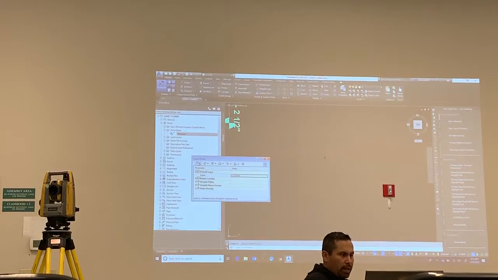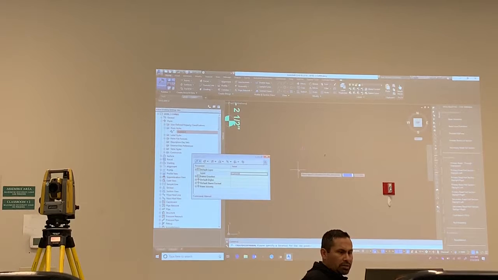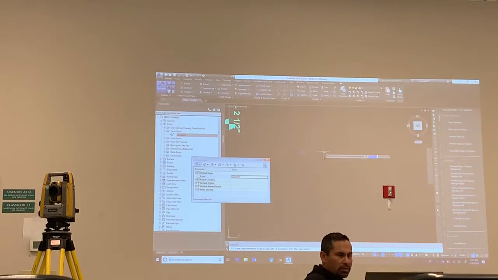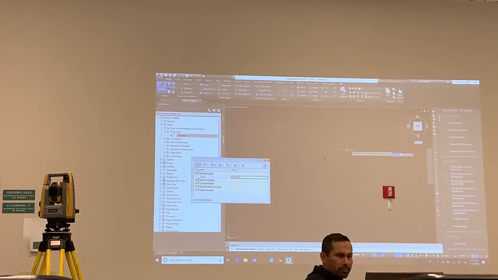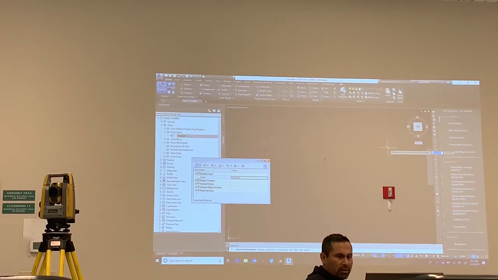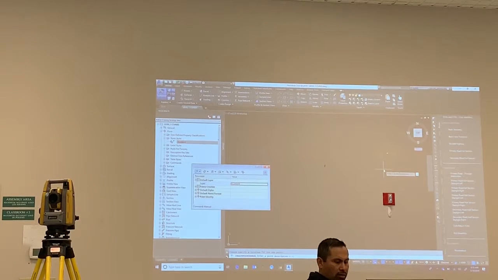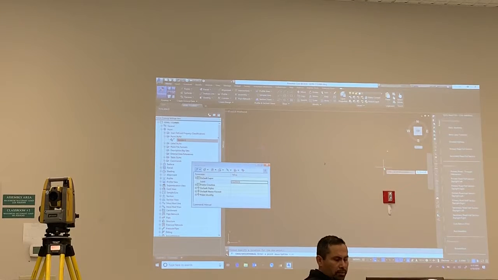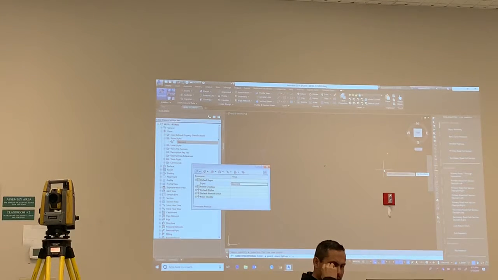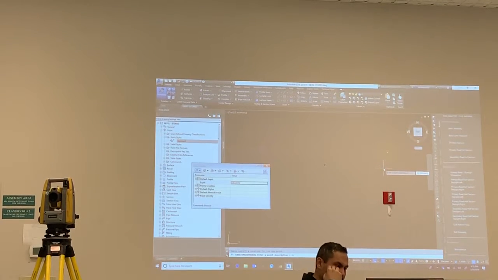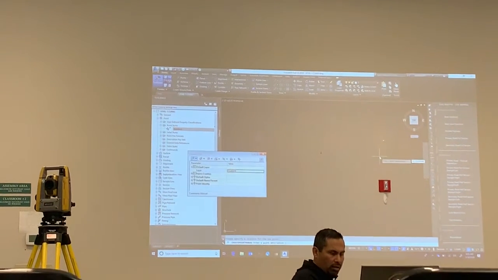And then I click on the plus sign, and now see how it's ready to make a point. I'm gonna make a point right in the center of that column, and name it center line column. Because it's asking me, it says enter the point description. So I just put center line column.